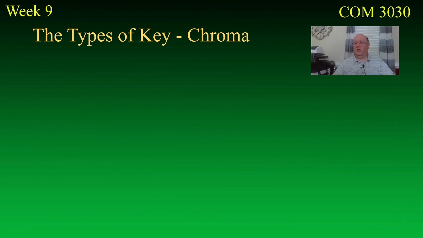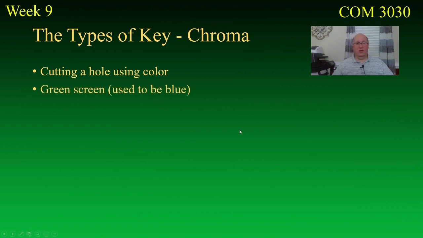Chroma keying is a popular one. And this is very widely used under certain circumstances. Basically what this does is it cuts a hole using color. Okay, so you have the green screen. Now, it used to be a blue screen a long time ago. I can remember when it was blue. But it's green screen. It doesn't matter really what color it is. You're standing in front of it.